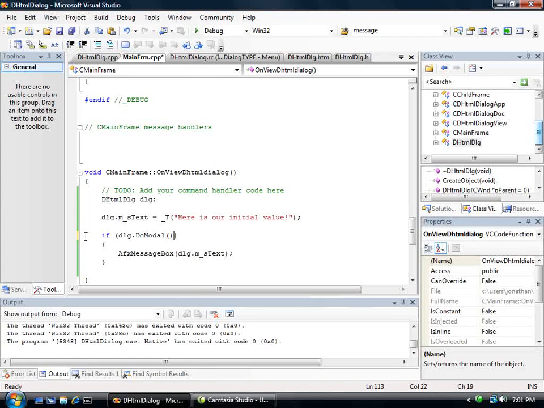And actually this should be if the DoModal method returns IDOK, and that means OK was pressed, and that works the same in the DHTML dialog box as it does in regular dialog boxes.